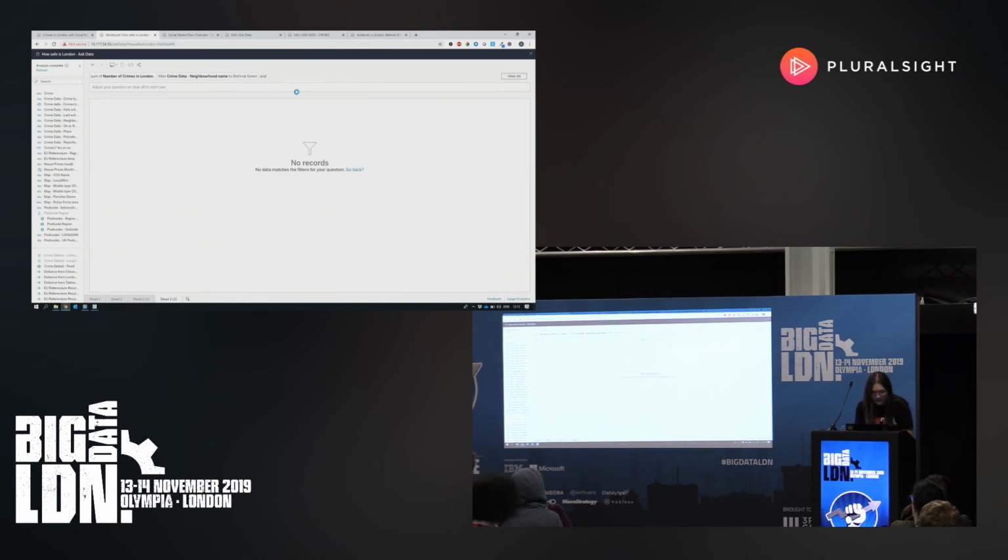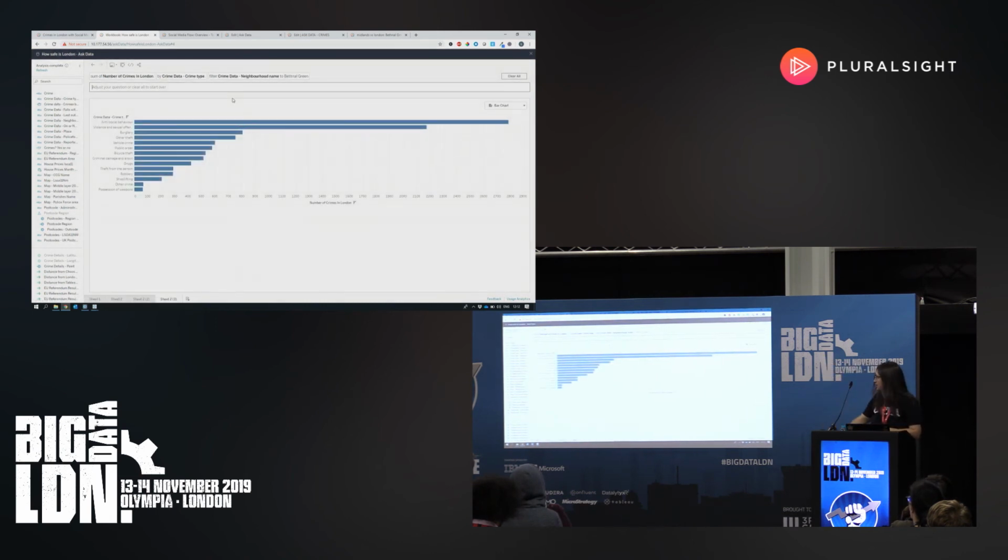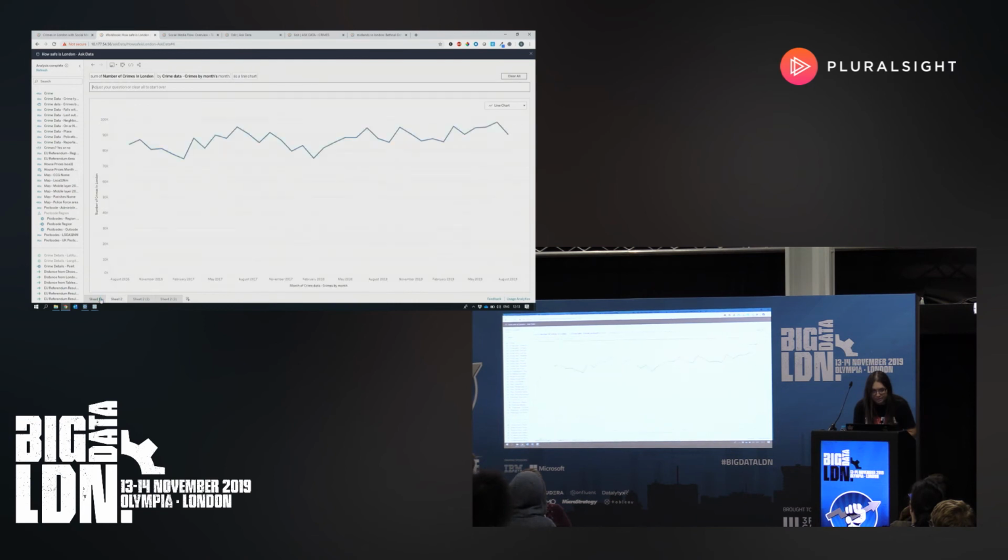Okay. And we do this by crime type. And this is now going to create a bar chart looking at all of these types of crimes. So, as you can see, it started to build up a Tableau workbook with all of these worksheets in here.